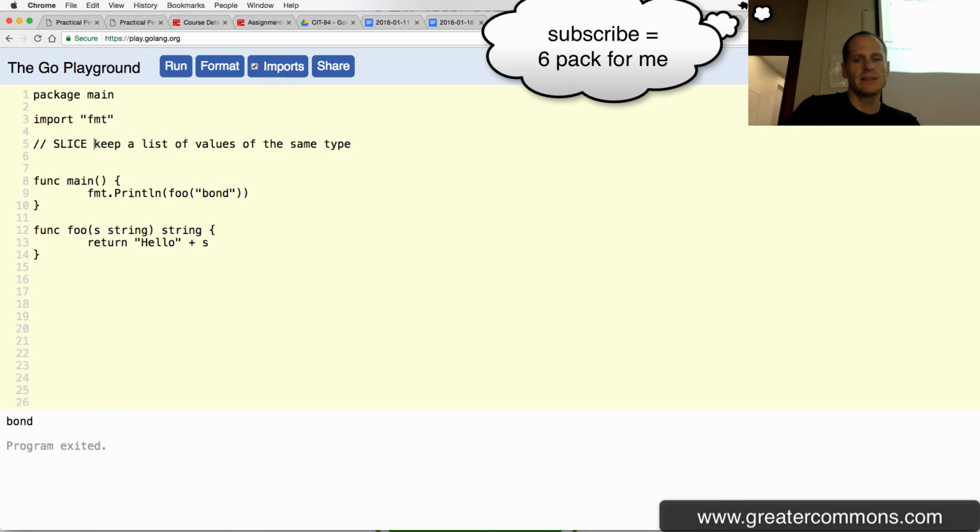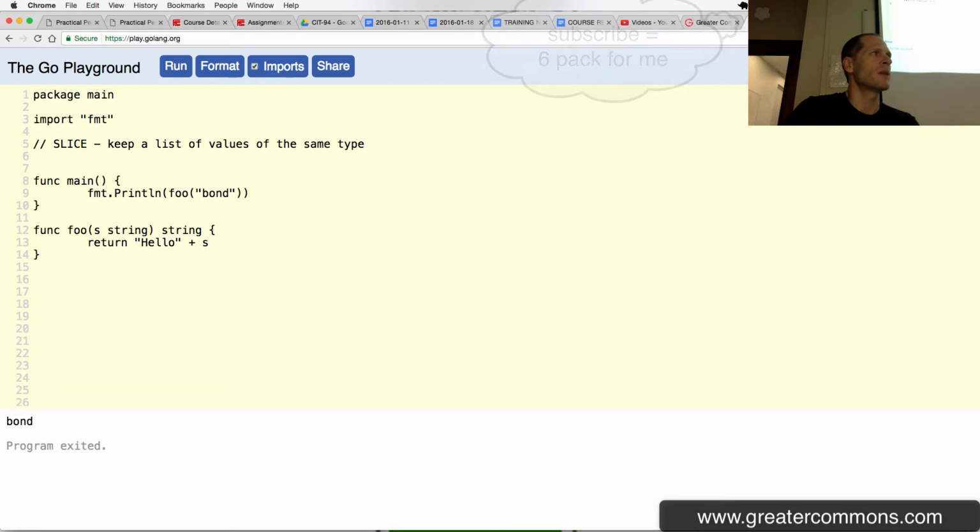A slice will keep a list of values of the same type. In some programming languages like Python, they actually call it a list. And so that would be var xs. I'm just giving that identifier. It's a variable. xs is a slice of string.